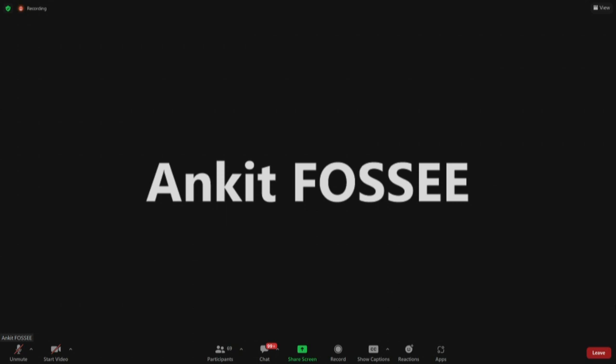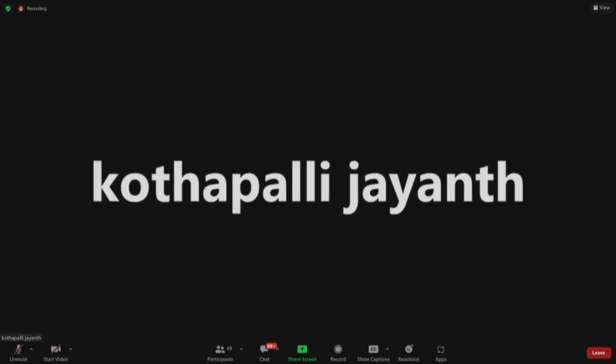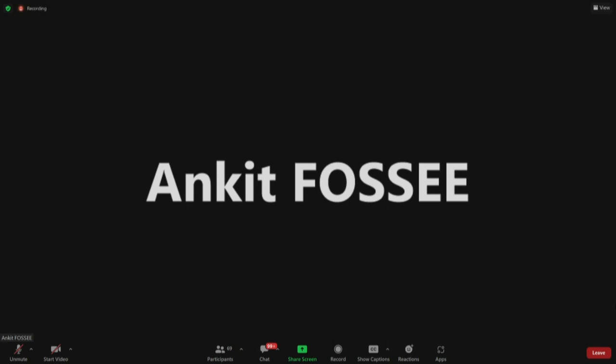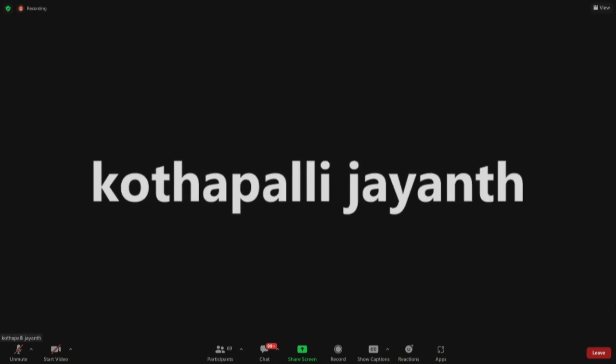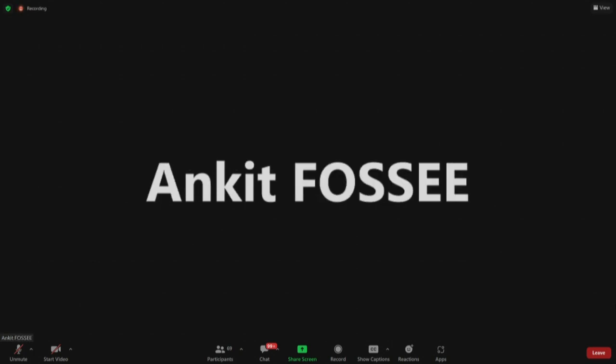What else? Anyone else you can help? Yes, sir. I have a problem, sir. Please tell me where you're stuck. It is showing path is not specified. Correct. That is because we've somehow got the path wrong, right? So, like I mentioned, you can find out what the path of your desktop is by going to, like Megha showed, your Windows Explorer, and right-clicking on the desktop on the left. There'll be a copy as path option. Click on that. Go back to your terminal, type in CD space, then paste the copied path, and you should be where you want to be.